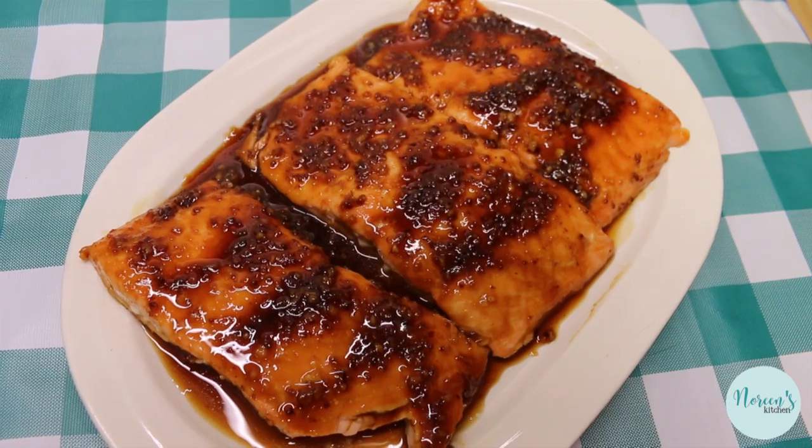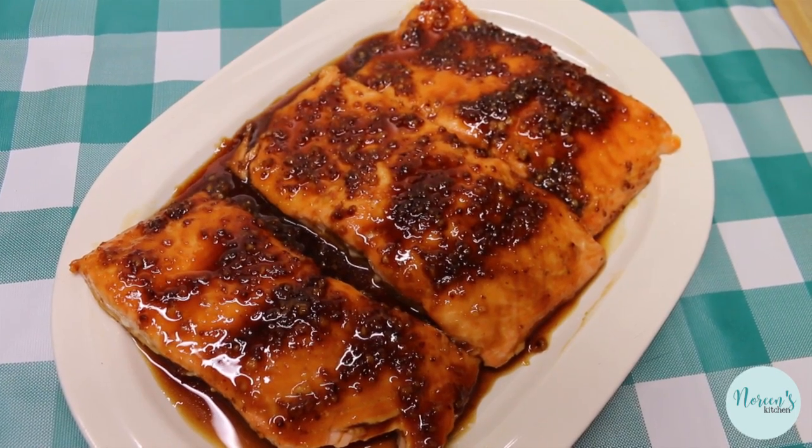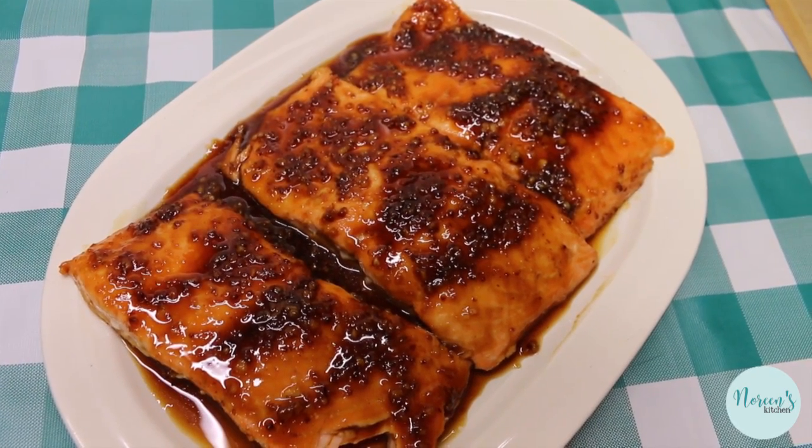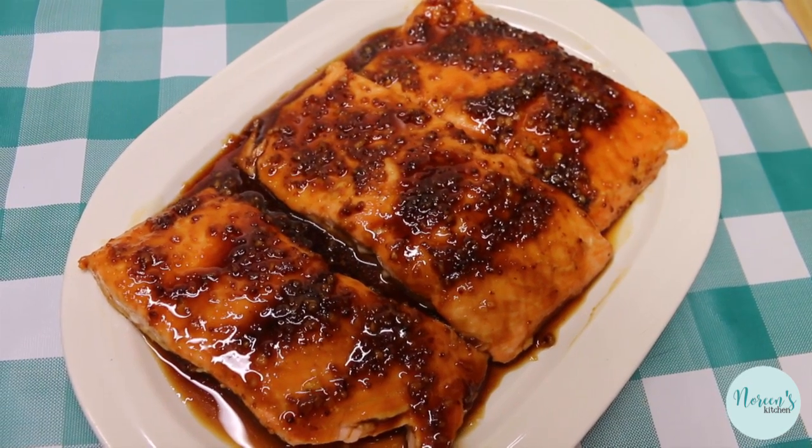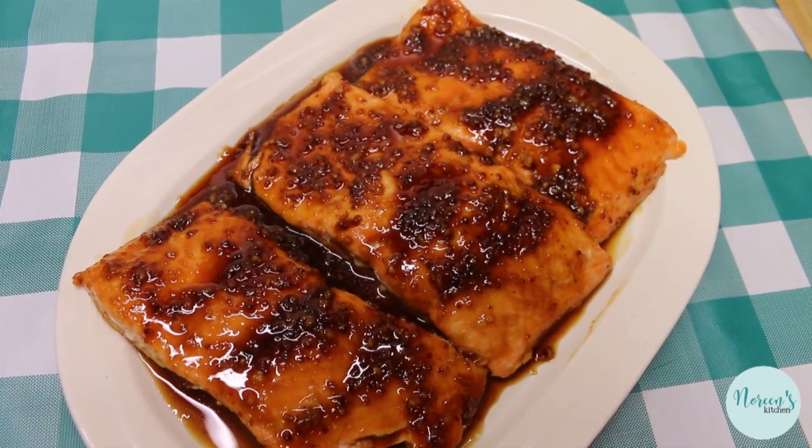So that's how you make a really quick and easy, delicious honey garlic glazed salmon that you can make any night of the week. It's super fast to make. You can make your sides while baking this in the oven, and it's all good.